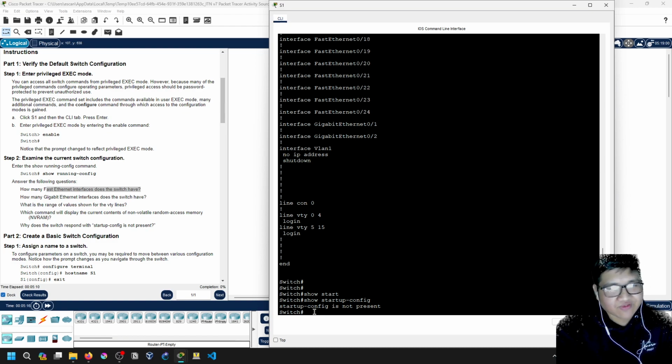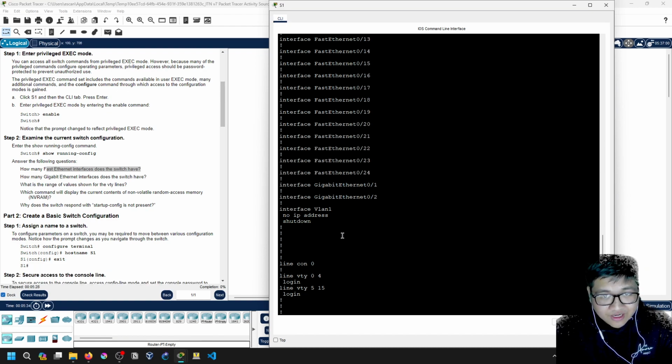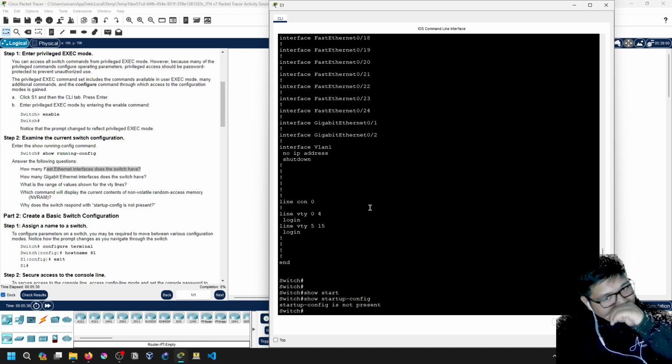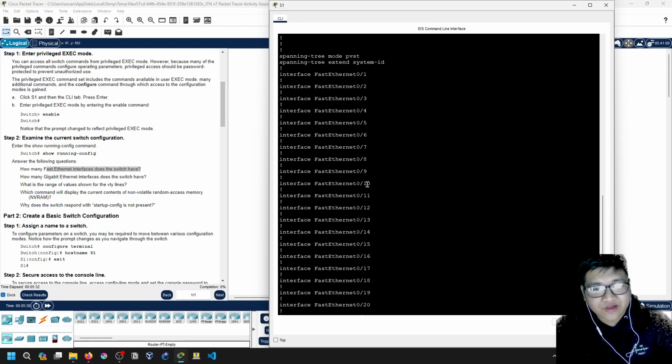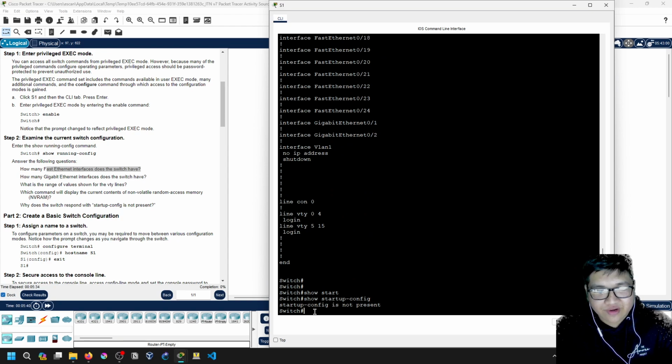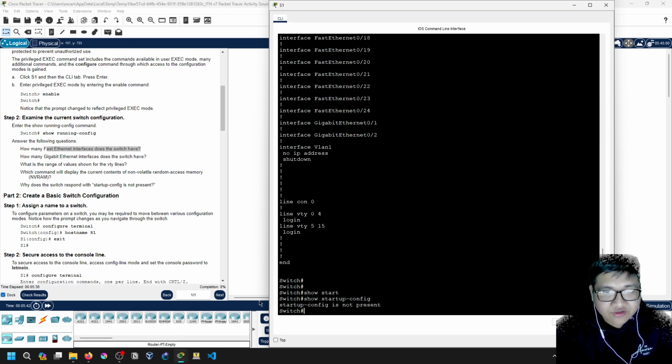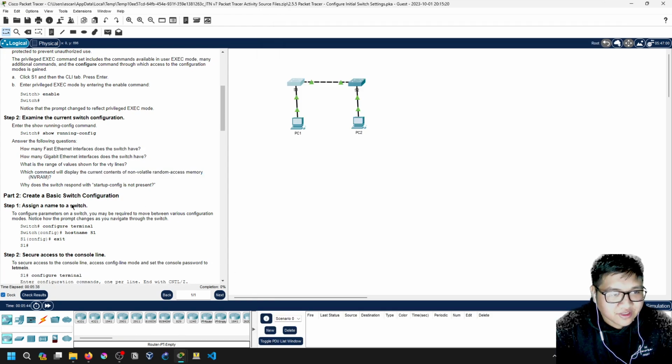We're just using whatever is running right now, and there's no startup config saved in the switch itself. If we adjust it and save the configuration, then we'll have a startup config. But currently it will not show us. Actually, on GNS3, it will show the running config, or it'll just show default because nothing's saved.